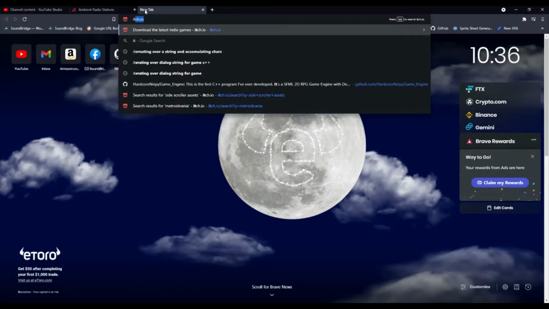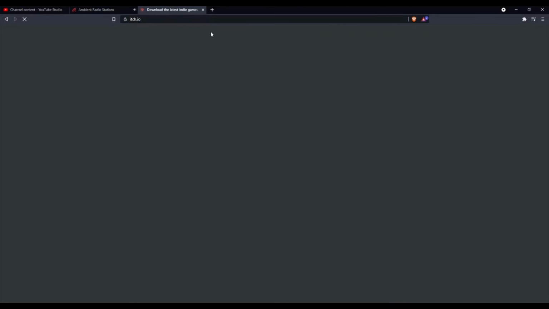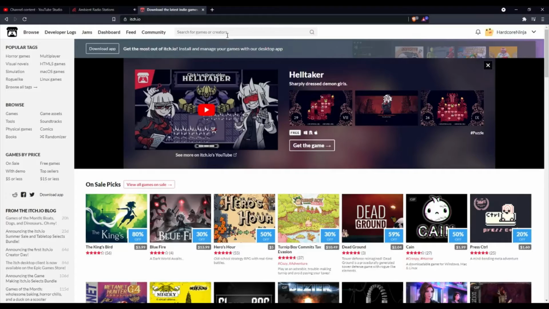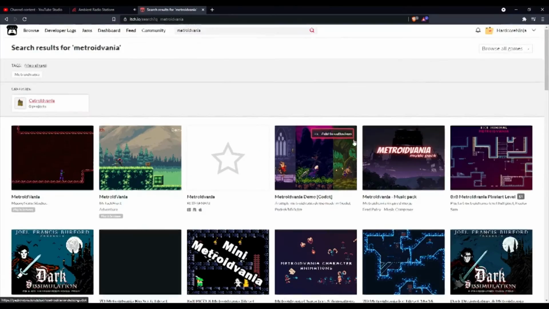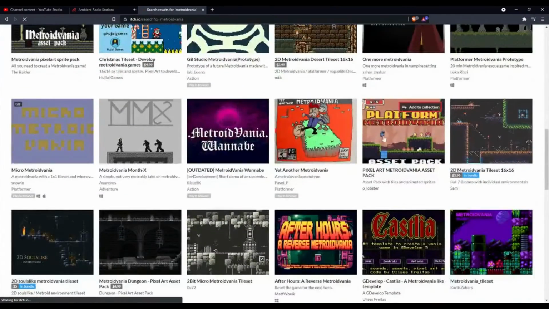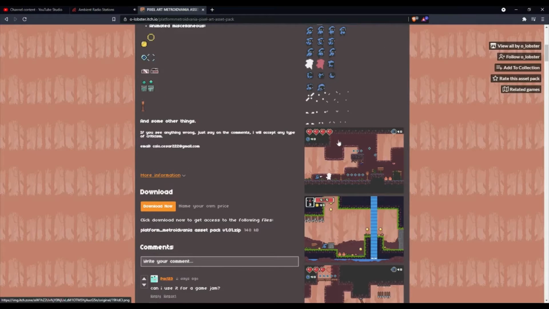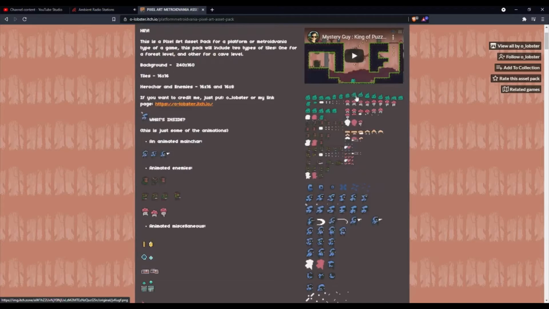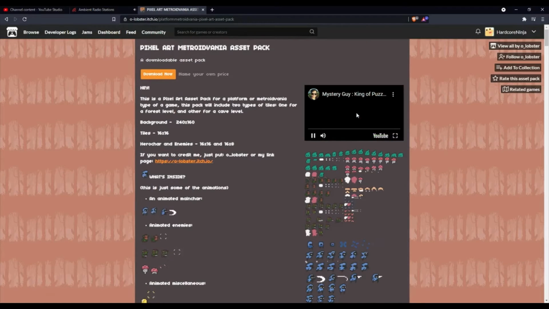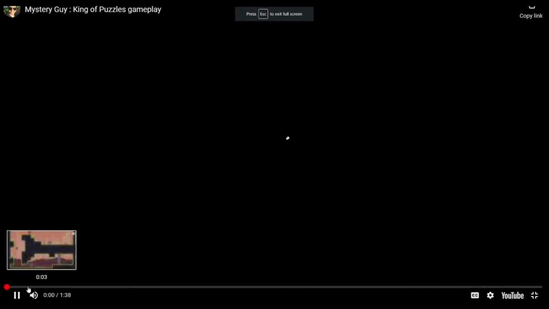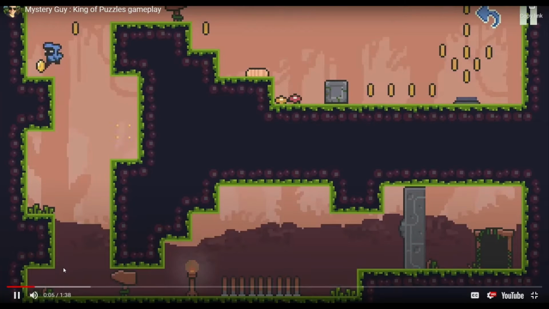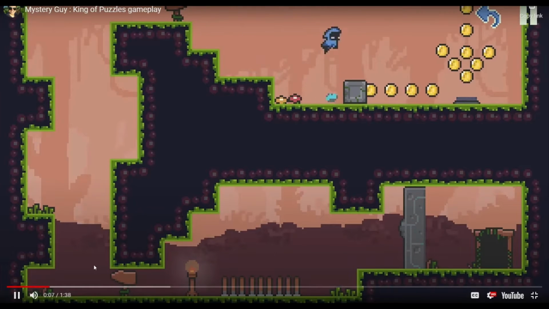So let's go back to this itch.io now, just so we can look at and steal some of the design layouts. So this was Metroidvania, this thing. I just want to look at this just for ideas on how people design the levels. Okay, cool. So you see they're using the black. Nice. So that's for like the walls. I kind of just want to see what they made as walls and platforms and what they made as just background. Okay, so that's obviously all walls and background.